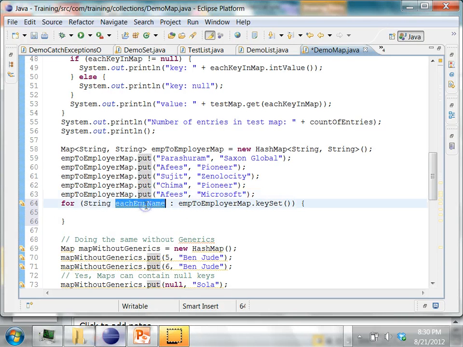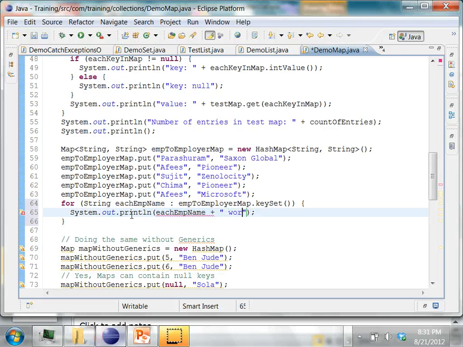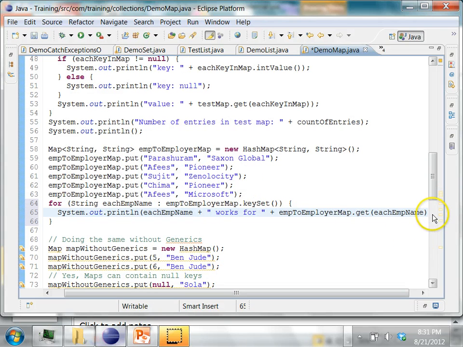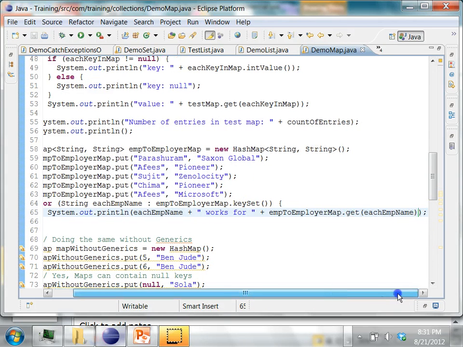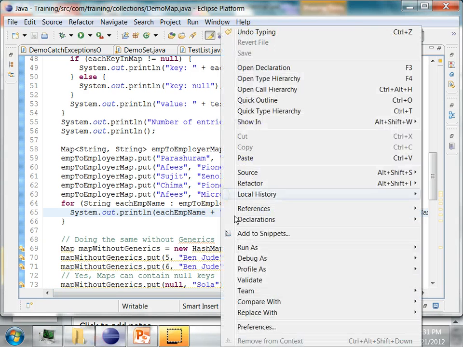Then for each of these employee names I'll print each employee name works for, and the value you have to get from the map. So you'll say the map name dot get, and you have to pass a key name. The key name is this. Got it? So let's run this program now.